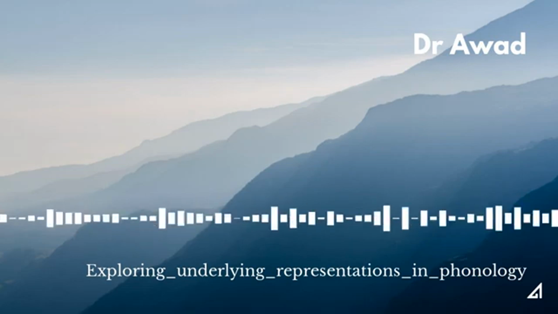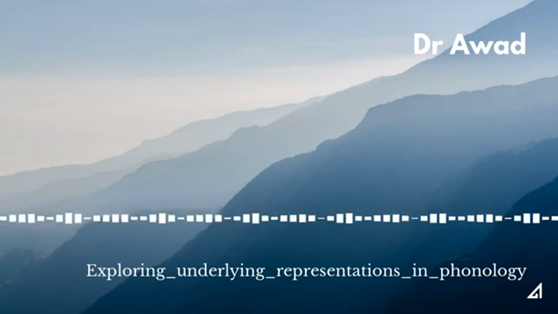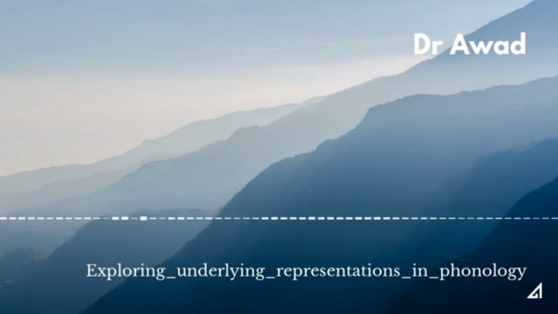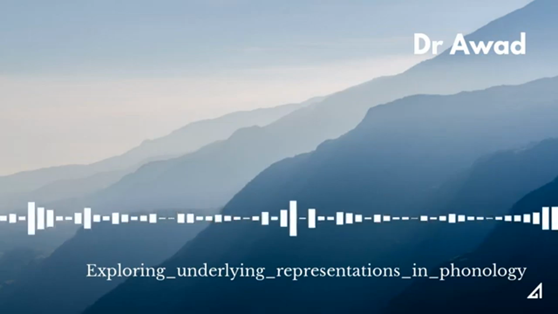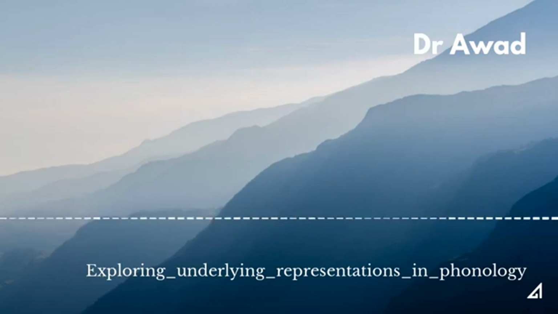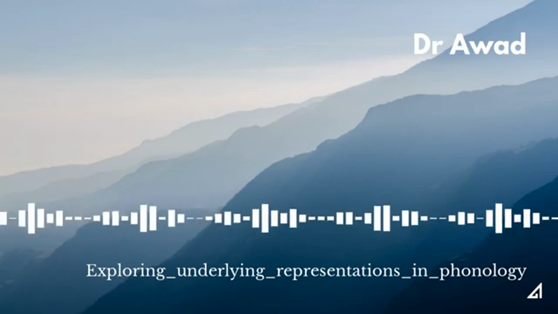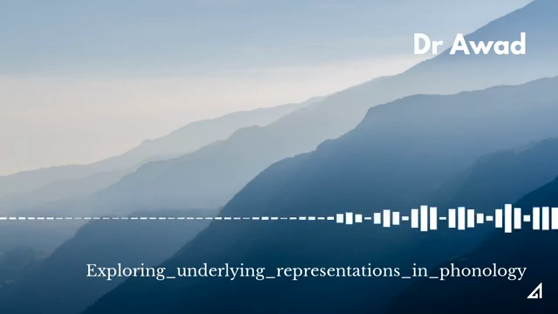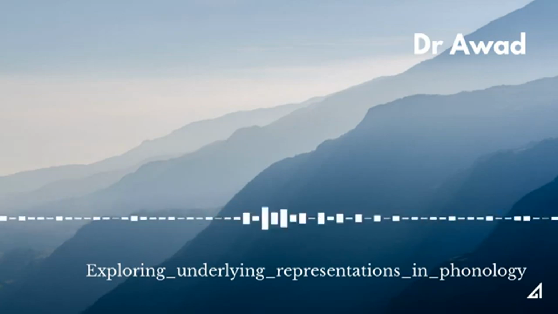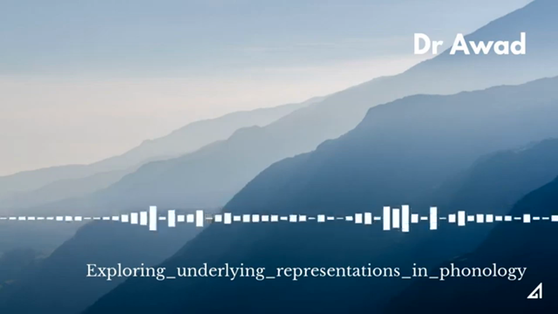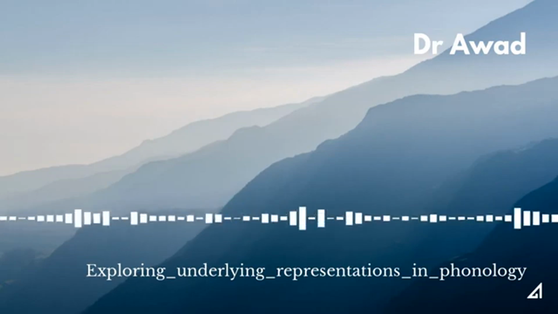So the underlying form is like this more stable version, the blueprint, and the spoken form gets adjusted based on these phonetic rules. That's a great way to put it. The underlying form is more stable, more consistent. And this leads us to refine our understanding of what we even mean by an underlying form, right? The textbook emphasizes that we can't actually see or hear these underlying forms directly. Right. They're theoretical constructs. They're tools that linguists use to model how language is organized in our minds. Yeah. It's a way of representing that mental grammar.